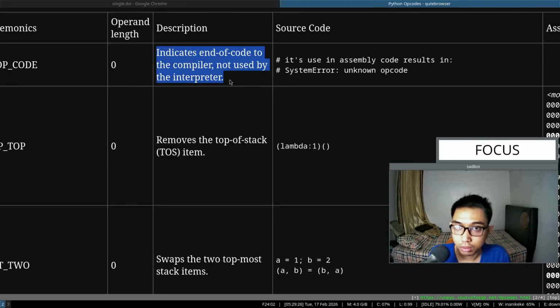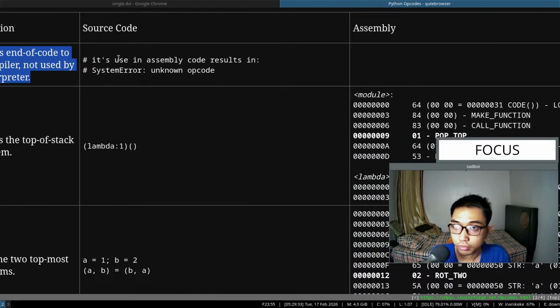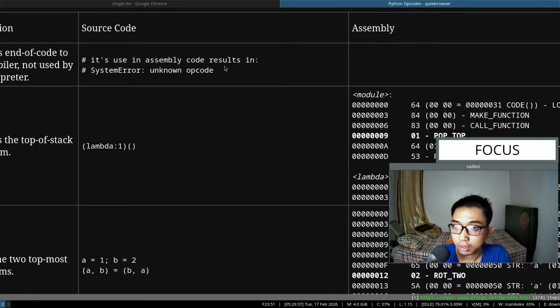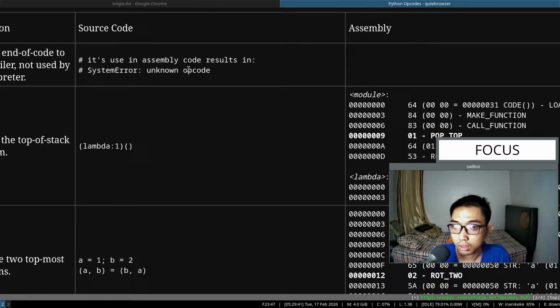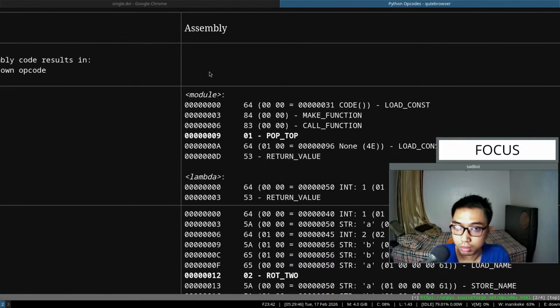And opcode to the compiler, not used by the interpreter. It is used in assembly code, resulting in a system error, unknown opcode. Okay, this is the assembly.